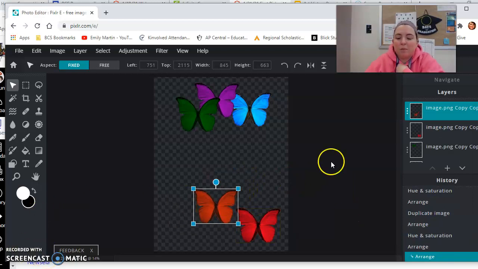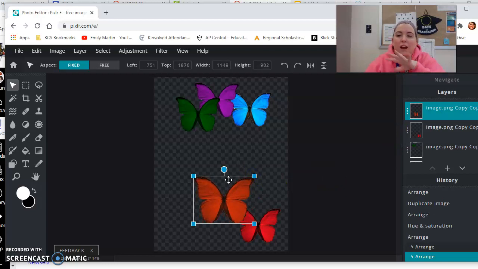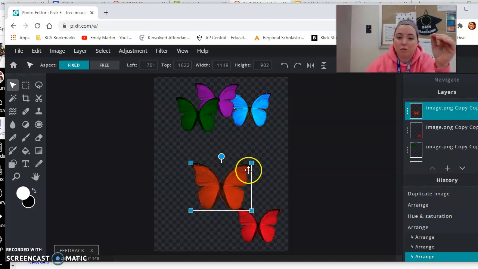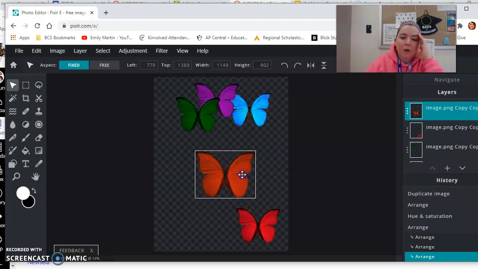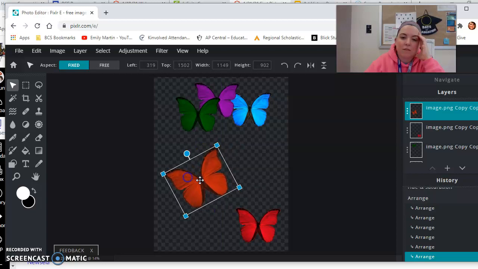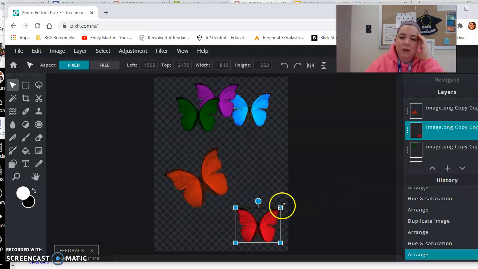Alright, so my video is about to close on me. So now what I want to do is set up my butterflies. You really need 12 butterflies. I'm going to count 25 points of your assignment for 12 butterflies, okay? Now, I want you to have the butterflies go in a direction. So by moving your mouse up to the circle, you can have the butterflies be aimed in different ways.